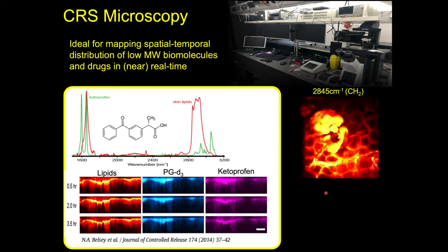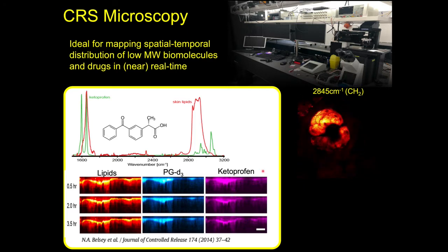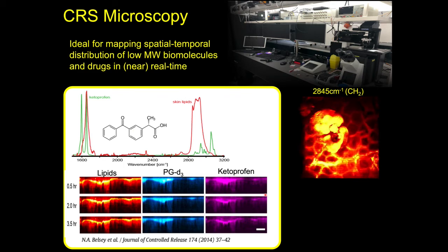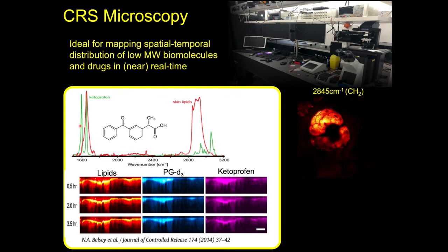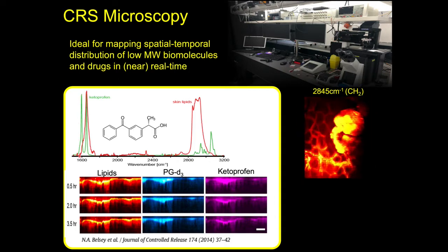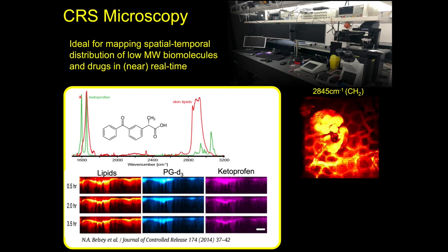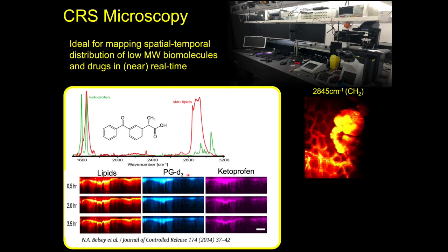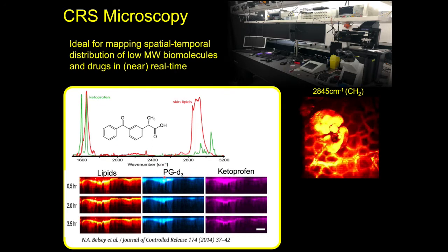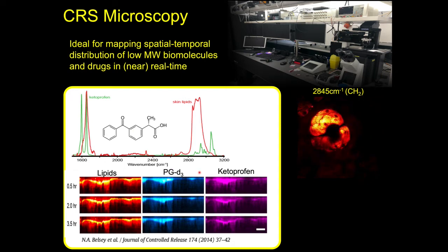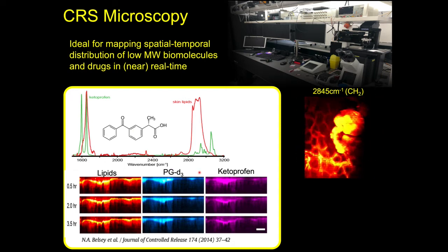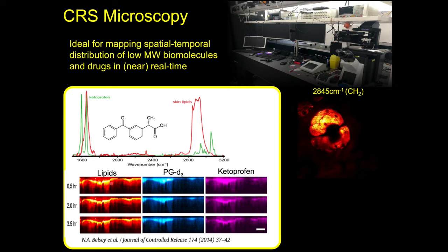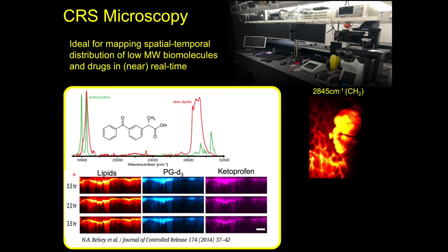And we've also used it to monitor the diffusion of drugs through the skin. And in the example here, we're seeing an XZ slice through the surface of skin, and we can monitor the diffusion of a drug called ketoprofen, which has a strong peak just below 1600 wave numbers. And we can use this to separate the ketoprofen signal from the skin lipids. And in parallel, we could also use an excipient, or the solvent that was used to transport the ketoprofen through the skin. In this case, it was propylene glycol, and we can map the position of the ketoprofen and the propylene glycol using the skin lipids to provide contrast of the skin structure.